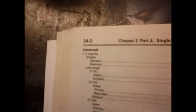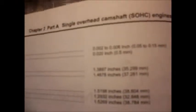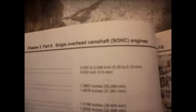The book here calls for, I'll just read it to you, standard camshaft end play of 2 to 6 thou, or 0.05 to 0.15 millimeters. Maximum is 20 thou, believe it or not, or half a millimeter. I'm within the 2 to 6 thou range. I can't seem to get any more than 4 thou of play out of it, so the camshaft end play doesn't seem to be an issue.